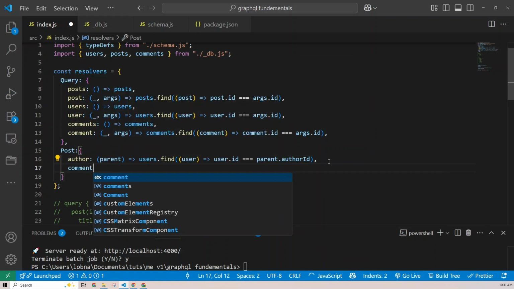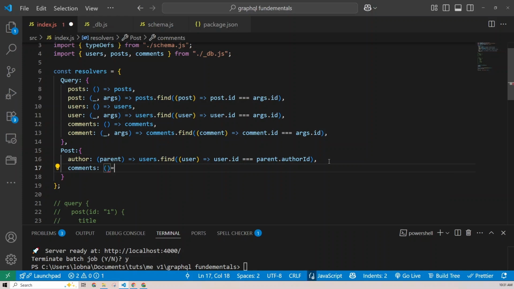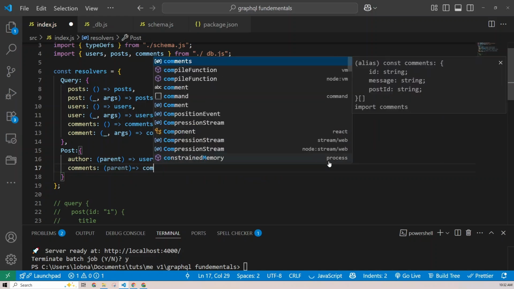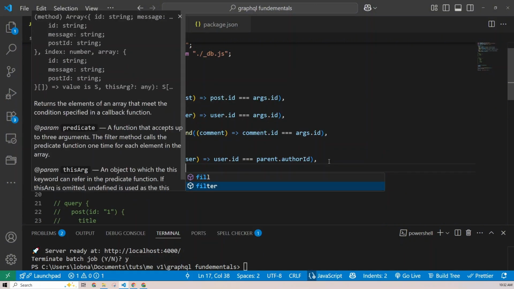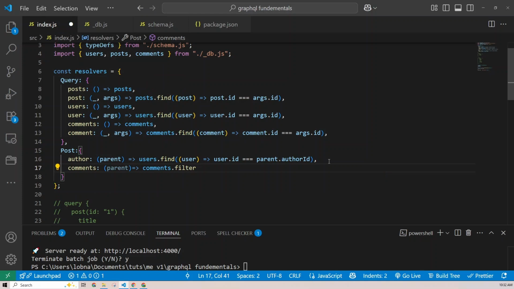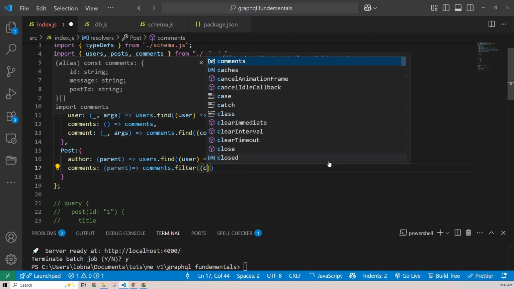So comments within my post, and that will also be a function because it's a resolver. And at the moment, I only need the first argument, which is the parent. Now I want to go through all my comments, okay, and filter, because it will have many, right? So filter, and we'll filter the comment, okay?